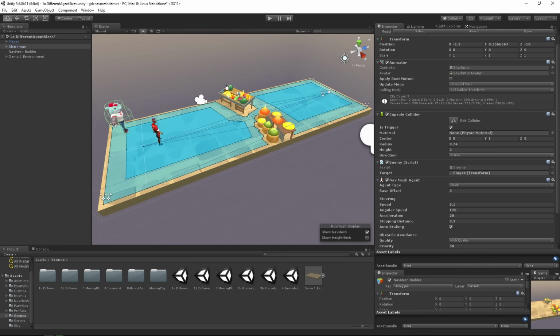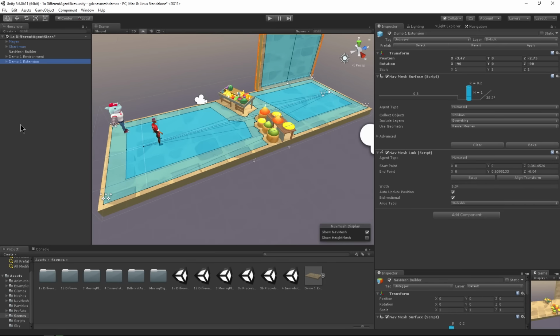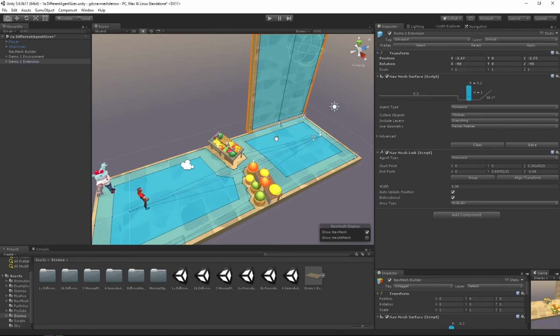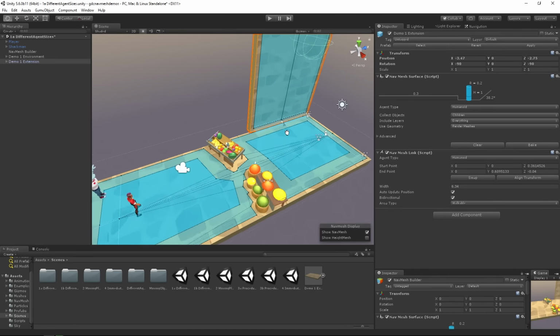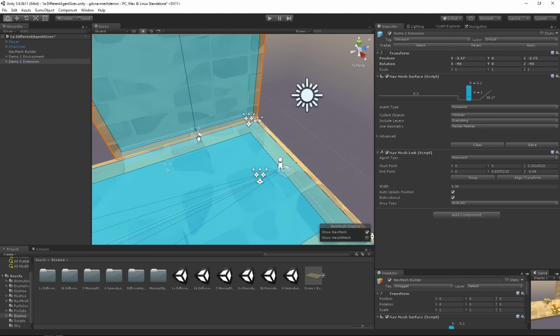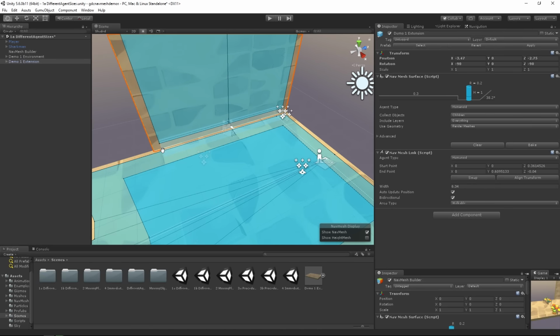Now, because these NavMesh surfaces are now components, that means they can also exist on prefabs. So let me just take this prefab here and throw it in the scene. There you go. So now you can notice that this prefab has a pre-baked navigation mesh on it. And if you look closely, there's a new component here, a NavMesh Link, which connects these two navigation meshes to each other. And it doesn't only do that at the position of the link here in the middle, but it does it across the whole width of this blue rectangle over here.